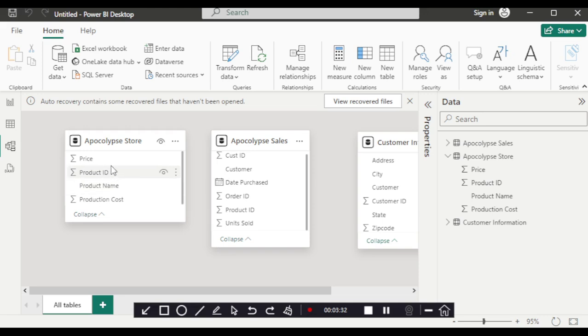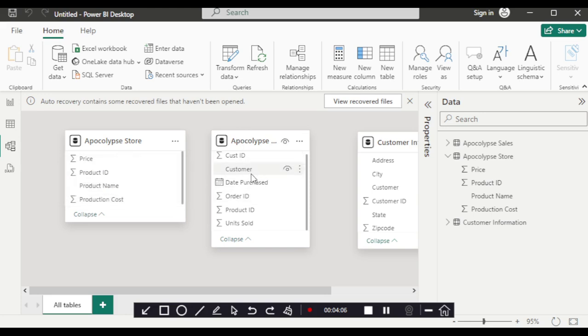So before you can create a relationship, there must be a key. That key is something that is common in both tables, which we use as the key. For example, look at this one now. What is common here? We have product ID here. I can use it to create a relationship between the two.